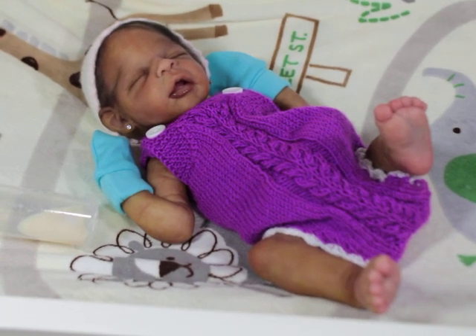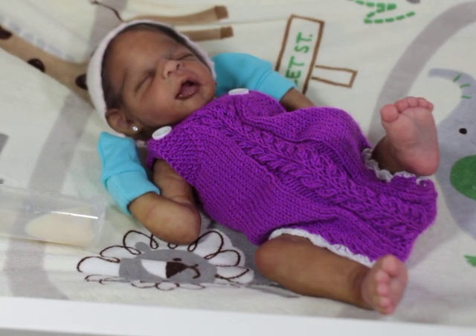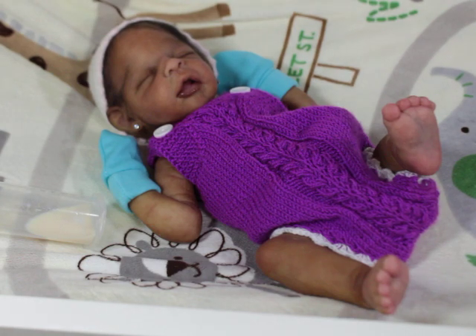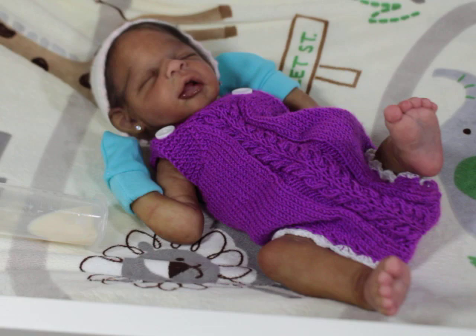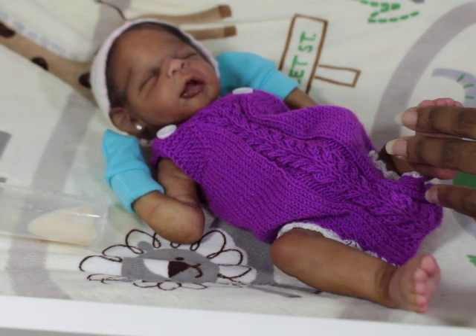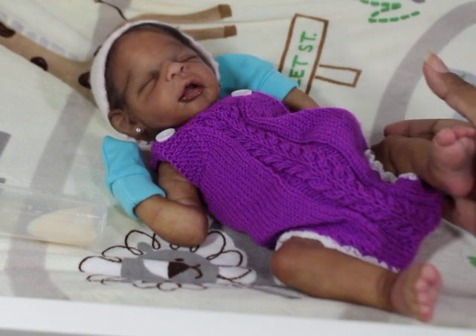Nori is only 14 and a half inches and she's a micro preemie — she's a little thing. But the cool thing about Nori is that even though she's little, she can still fit into a lot of little things. Like from the preemie store, if I have preemie clothes that have been washed and shrunk down a little bit she can fit that. The up to five pounds from Carter's sometimes fits her too, and she can definitely fit some of the little preemie hats.